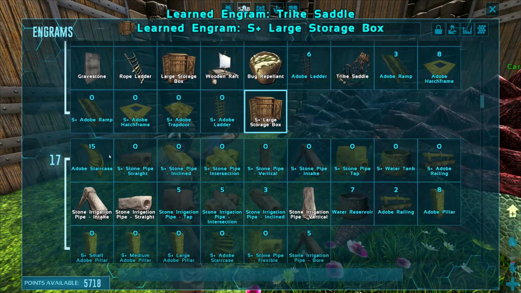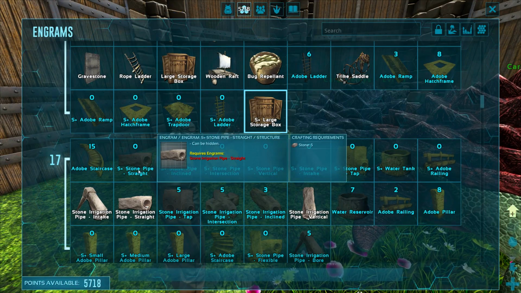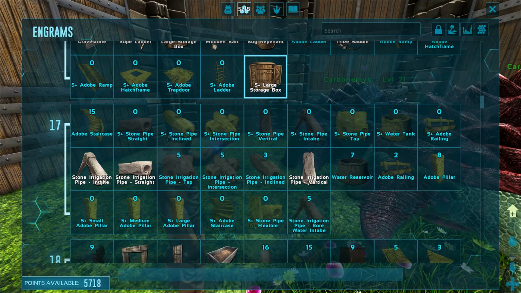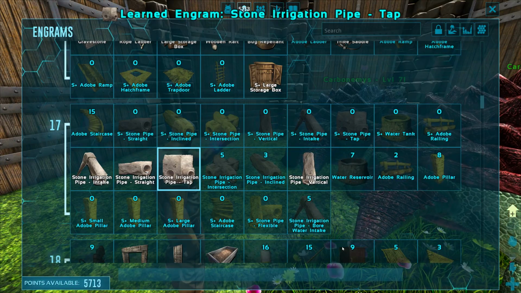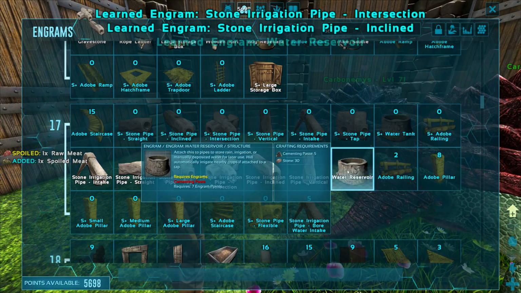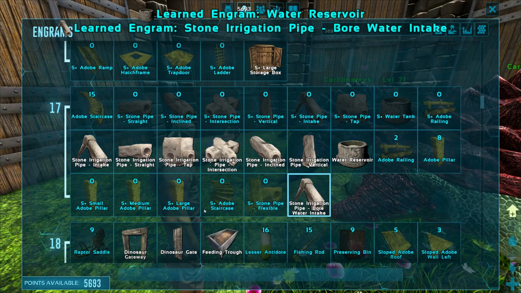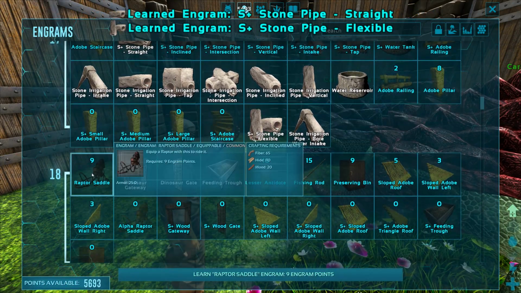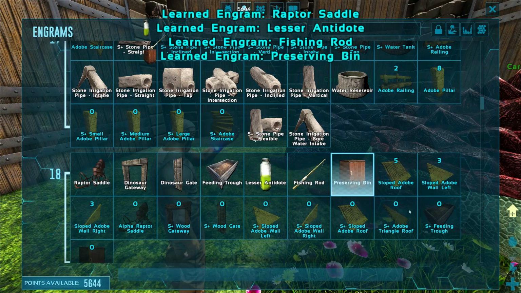Alright, large storage box. Don't want adobe. I've only ever built with adobe in Scorched Earth. Haven't really used it in anything else. Regular stone irrigation pipe, tap, irrigation pipe intersection, incline. I guess we can do the water reservoir. Bore pipe, yeah. Bore pipe works out pretty good. Don't want adobe pillars, stone flex pipes. Sometimes that stuff works actually pretty good. Sometimes it just sucks. Lesser antidote, fishing rod, preserving bin, come on.